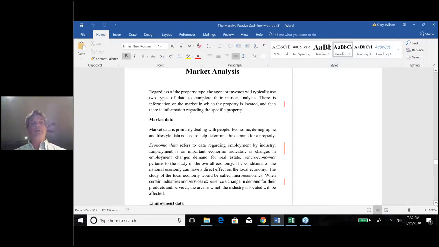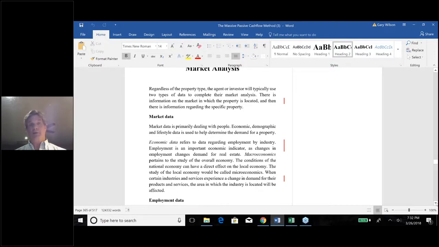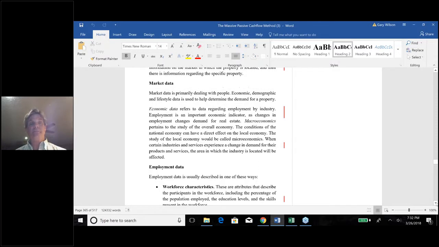We definitely need market data. It's one of the most fundamental things we can engage in: number one, get the right education; number two, get the right information. The reason we need the right education is to show us how to get the information and how to use it. So with market data, we've got economic data, macroeconomics and microeconomics. Macro is the broad base. Micro is small scale.